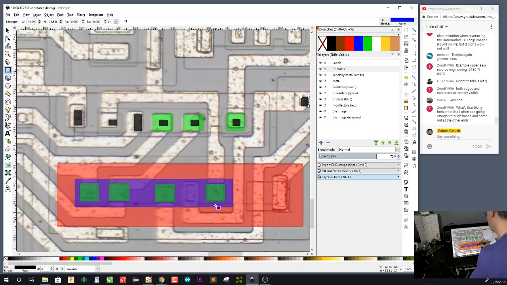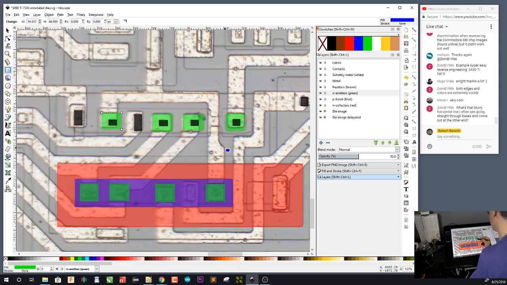Okay, where were we? Looking at the emitters of this thing. So here's an emitter. Right, so I was saying that these contacts are smaller, and they're smaller because their regions are smaller. So there's the emitter.